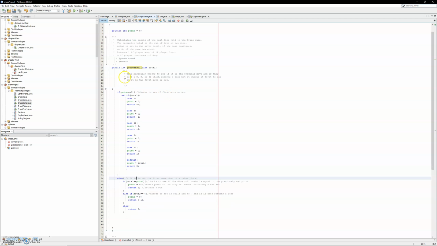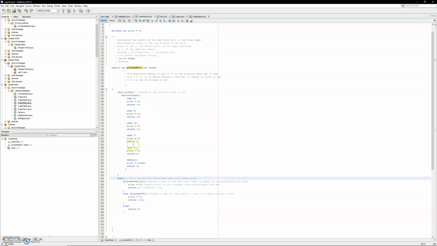I said basically if point is equal to 0, this checks to see if it's the first move. And it sees, if you roll a 2, 3, or a 12, that means you lost. So it changes the point back to 0 and returns -1.